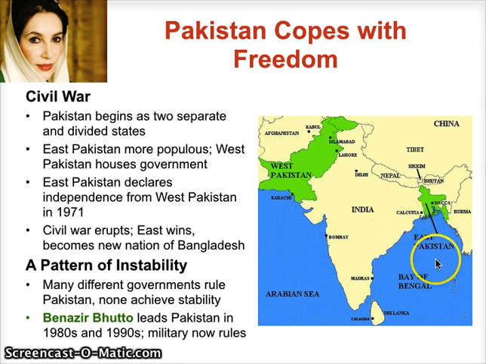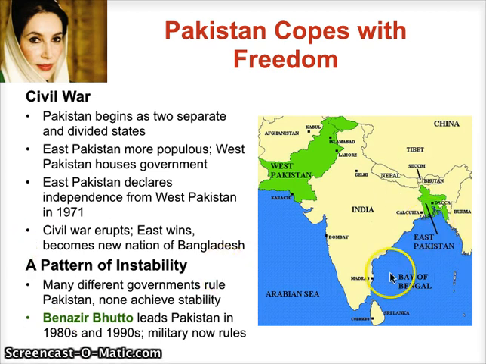Another reason why Eastern Pakistan gets a little upset is the fact that there is tons of aid coming from different countries to Pakistan. But because it's coming to the central government, it's coming to West Pakistan. And they don't actually give any of that aid to East Pakistan. This results in some violence, and basically East Pakistan wants to be independent from West Pakistan. And in 1971, they have a civil war. The East ends up winning, regardless of the West having sort of more stability, and they end up calling themselves Bangladesh. That is what East Pakistan is called today.